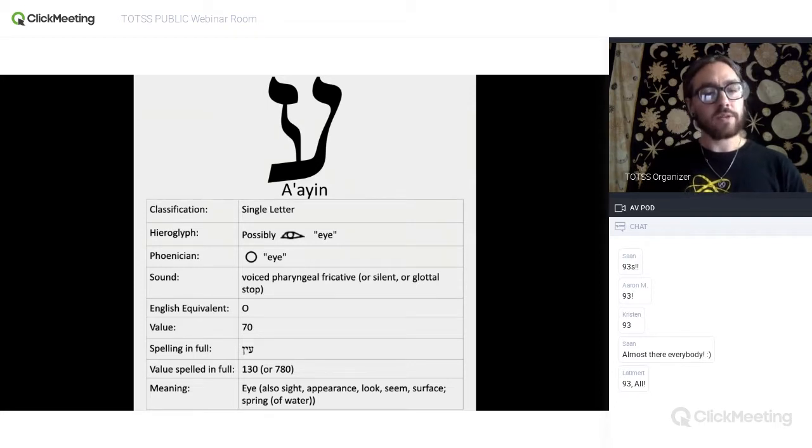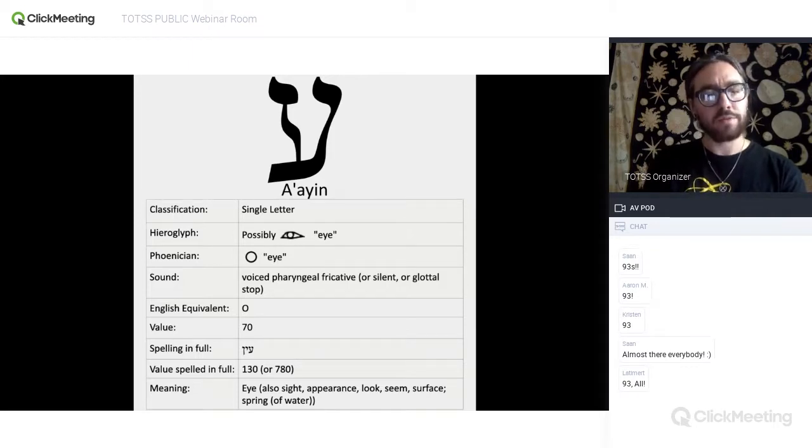All right, so its value is 70. And spelled in full, it is Ayin Yod Nun. And so this is what I was saying about the potential for confusion with the word Ayin, meaning nothing, which is Aleph Yod Nun. Very similar sound. And that's, of course, the veils of the negative, the non-existence that is the divine nature before any manifestation and all that. But that's not connected to the letter Ayin.